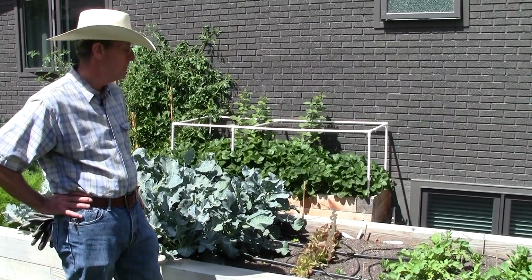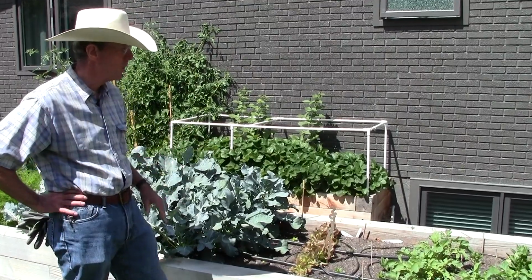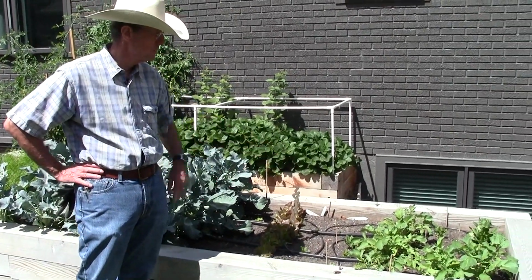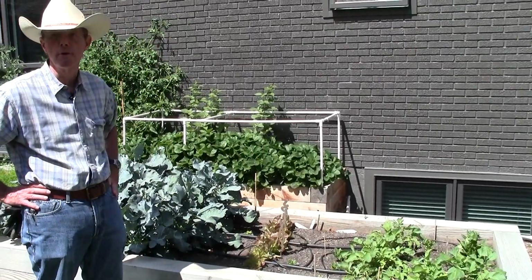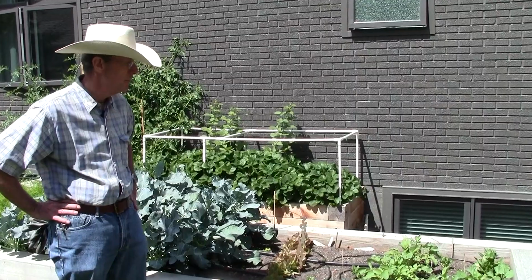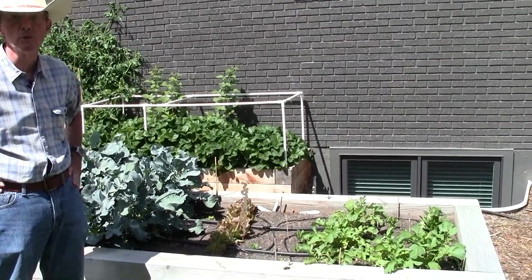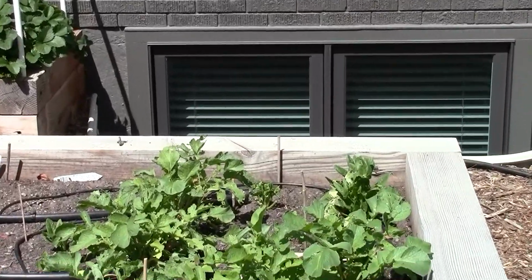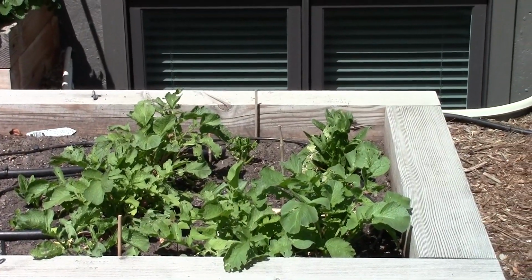I planted a second crop of spinach, and that was okay, but that bolted. So I put in, amongst other things, some radishes, and the radishes grow very fast. These are supposed to be 35-day radishes, but as you can see, they attract flea beetles, and the flea beetles then also got into the spinach. So I consider this to have been a mistake.